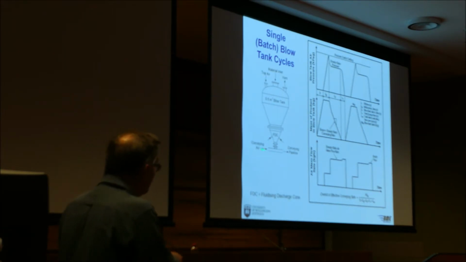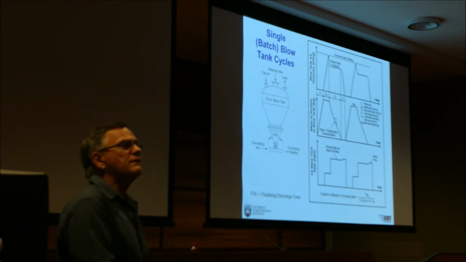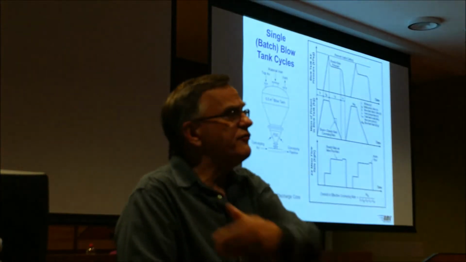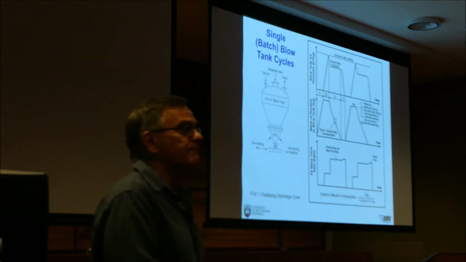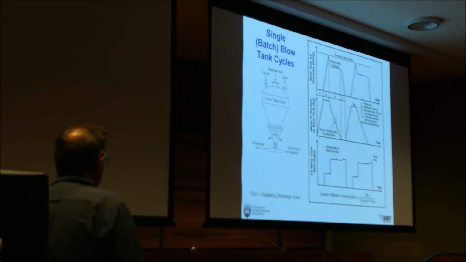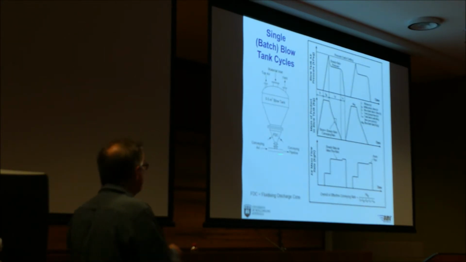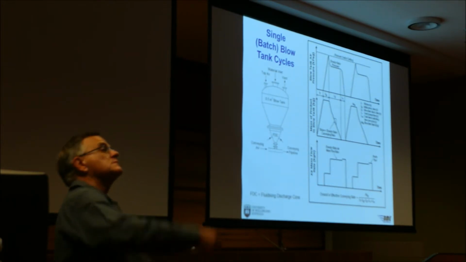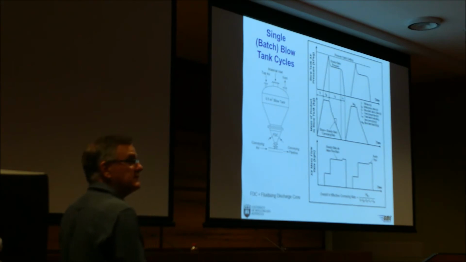We make sure this air is on before we open the outlet valve. Because we want our powder or product to go into the airstream. That's the best way to do it. If you're a bit late turning your conveying air on, you could block the system. So you need that conveying air to get the material started, accelerate the material.